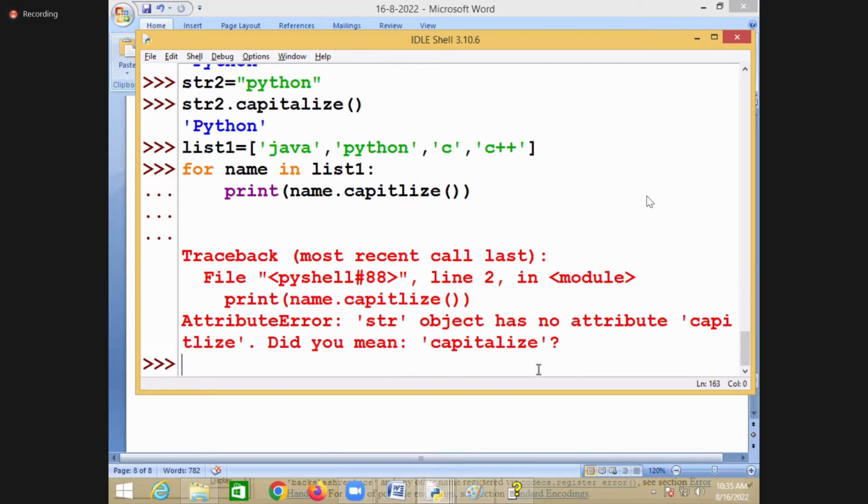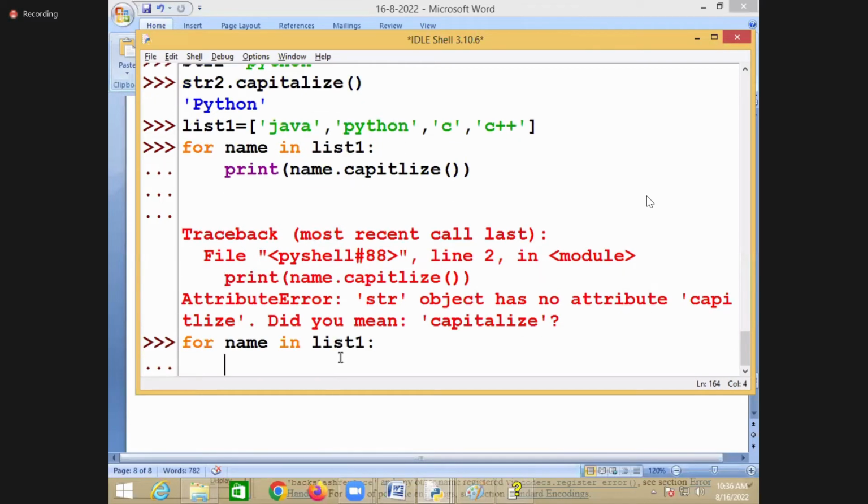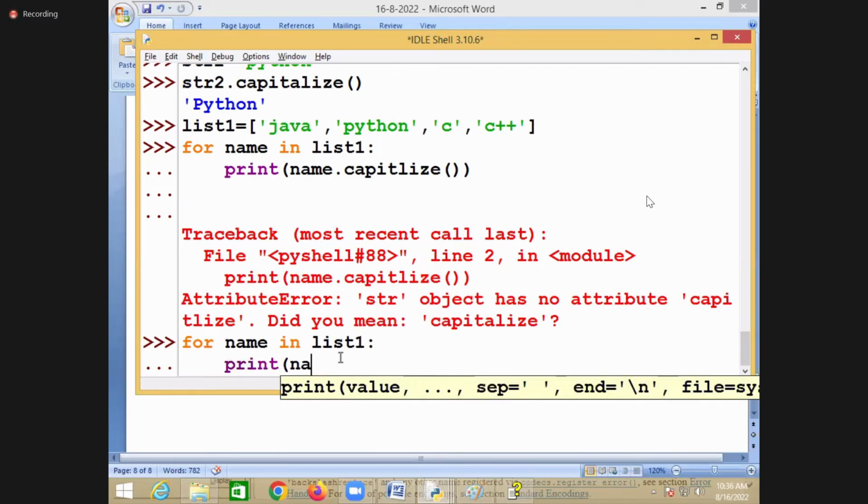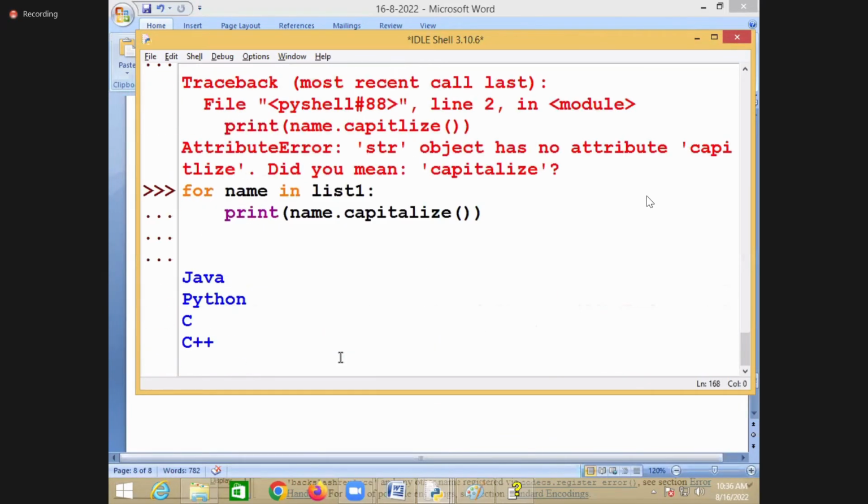Now you can see in Java J is capitalized, in Python P is capitalized, C is one letter, and in C++ C is capitalized.